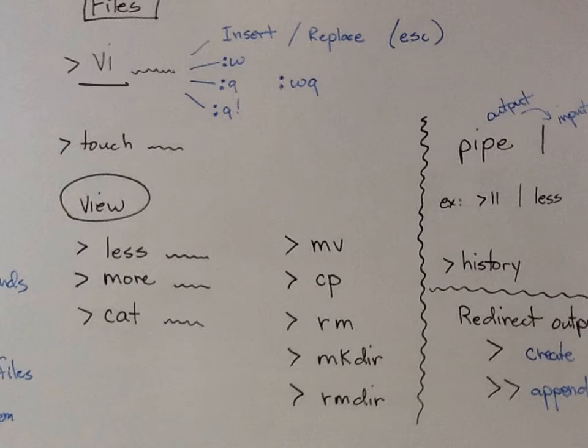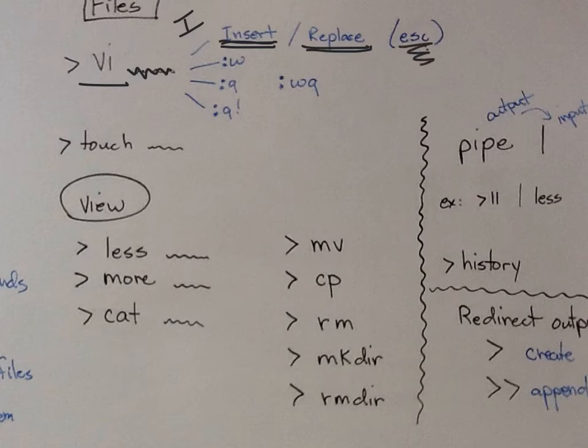We use VI to create a file or edit a file. Once you get into VI and you give a file name, if it's a file that already exists, you'll see it. If it's a new file, it'll create the new file. And then if you hit the letter I or hit the insert key, it'll put you in insert mode, and then you can toggle into the replace mode. This is where we work a lot. You can use escape to get out of that mode.